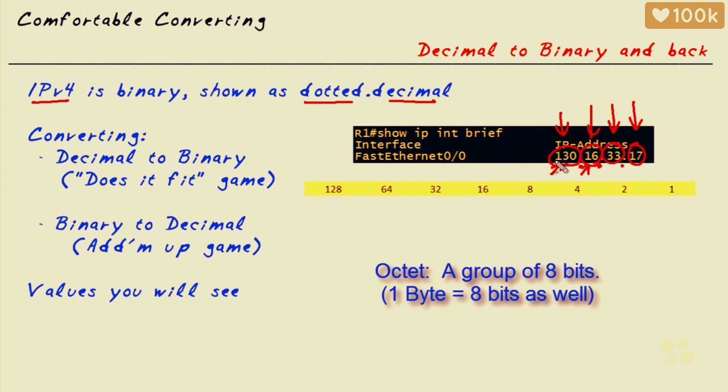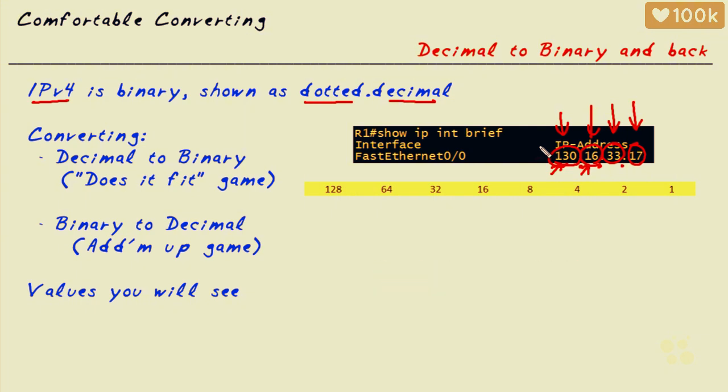So the trick is, if we wanted to convert for whatever reason, including the ability to do things like summarization and custom subnetting, we first have to be able to convert these numbers between decimal, which they're shown here, and binary. Or maybe we're given a binary number and we want to convert that back to decimal so we can go ahead and input it, for example, in a router or a computer. Now the great news for you and I is that in converting, if we needed to convert binary to decimal or decimal to binary, it's really straightforward because in either method we're going to first write out this table.